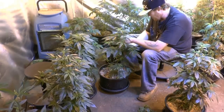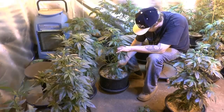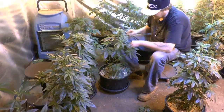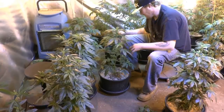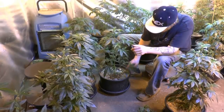So pretty much we're just cleaning this whole thing out so I can get sun into the bottom. This will be my last trim like this, because I'm going to start seeing pistils and hairs pretty soon. I'm going to do one more spray, just to make sure.